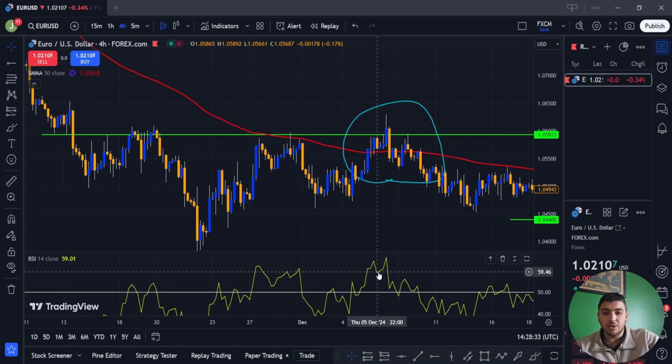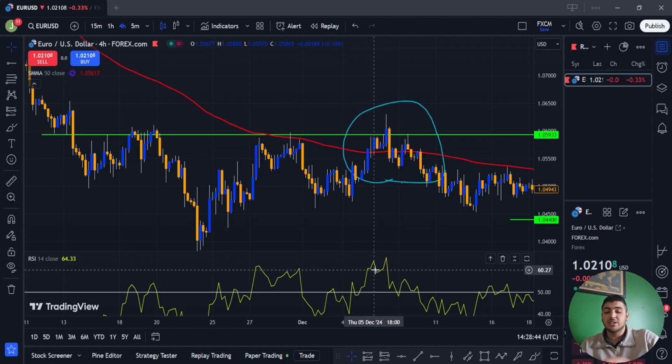So what am I going to do? I've got three confluences. Two of them say that this head and shoulders is going to be correct, and one of them says that it's not sure. I'm going to take the 2 rather than the 1, as the majority of my confluences are telling me that this price is going to go down. Here's what my trade would look like.